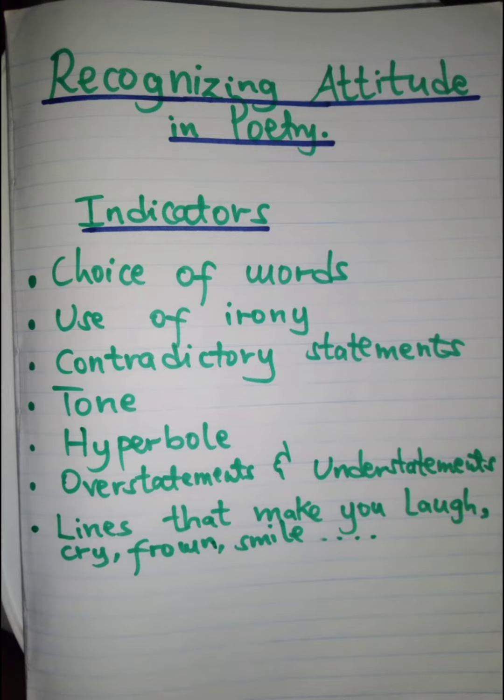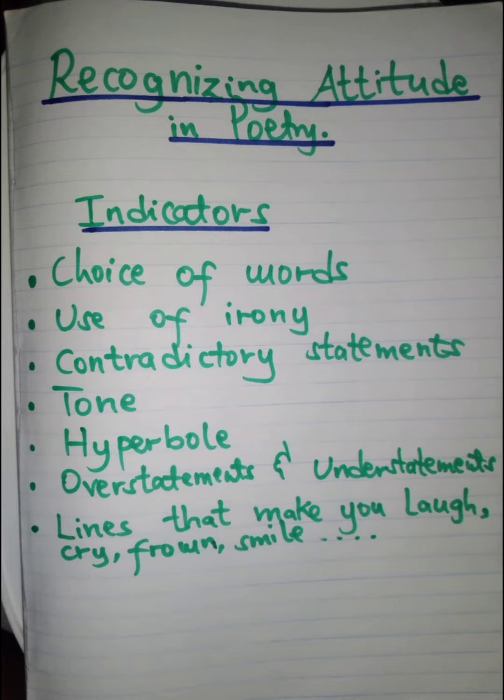In today's lesson, we are going to talk about poetry, in particular attitude in poetry. What is attitude in poetry? Attitude in general refers to feelings and opinion that a person has towards someone, something, or a particular situation. In poetry, for instance, it is a person's feeling towards a certain topic, an idea, a situation, a person, or the subject matter of the poem.